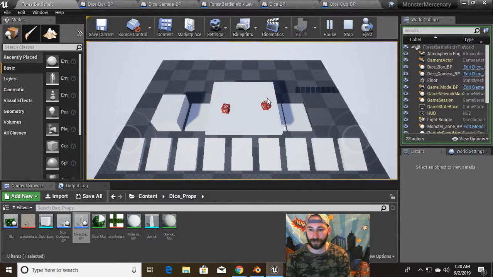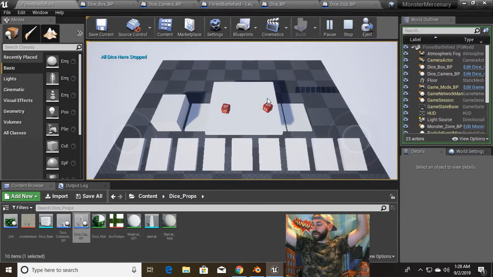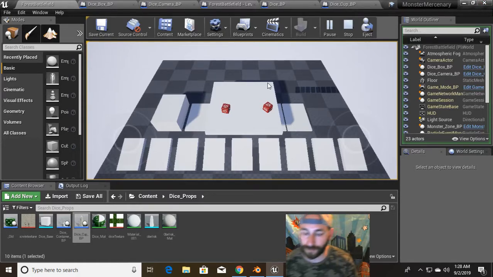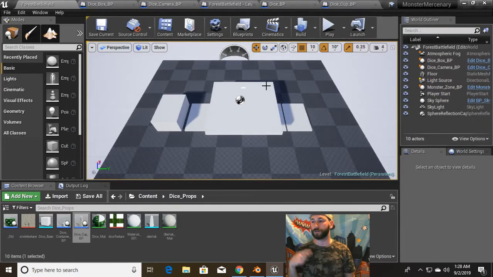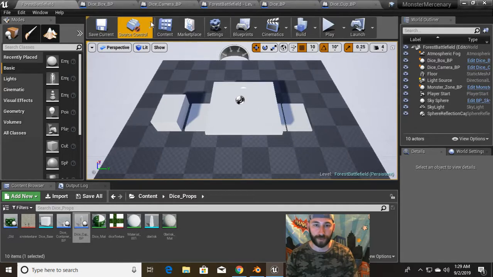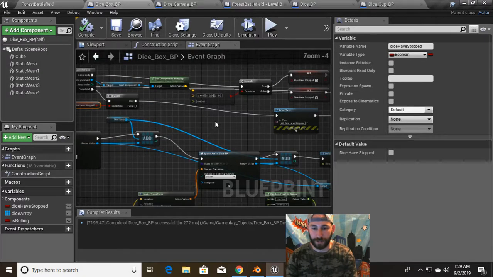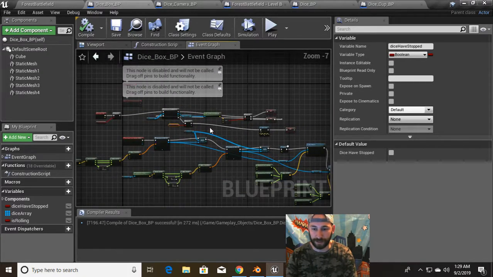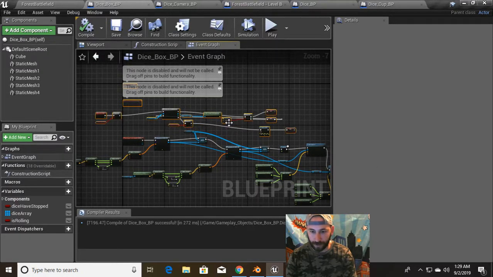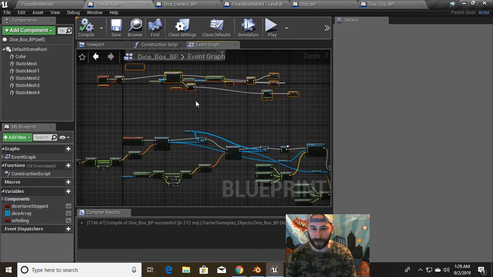Okay, so far so good. Hey, it works. Sweet. Okay. So now we are truly on really the last step that we need to do, and that is just registering which face is up. So let's go back to our dice box. Hold on, let me pull these guys away from each other because it's getting a little crowded. There we go. Okay, that's better.